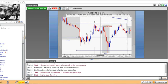And that's what forms, in this case, a topping formation. You can call it whatever you want: topping formation, M or W, 1, 2, 3, ABC, whatever you want to term it. The principle is the same. In this case, we saw the stop run of the 128 level. The market retests that point, which forms that topping formation. That's where Chad often takes the entry. Chad does a little bit more aggressive entries than I often do. Oftentimes, I'll wait for second candle rejection.